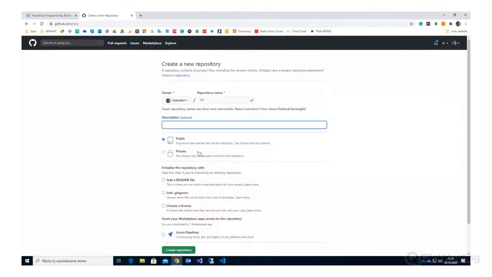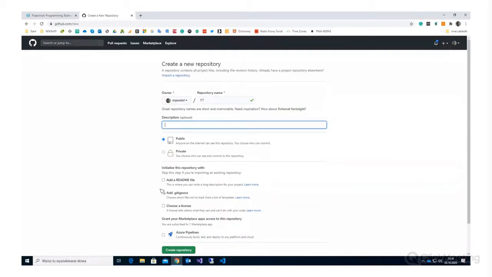Therefore, if the repository is private, it is only available for you, for the authors of this repository. I'll switch my camera. I hope that it doesn't make any change in what you are seeing. So it is up to you to select private or public. For me it doesn't matter, but you must remember all these problems when selecting one or the other option.